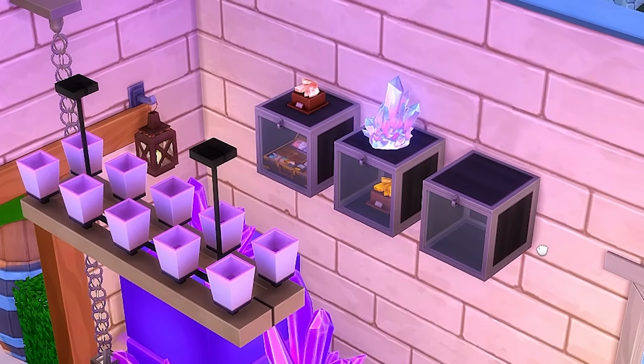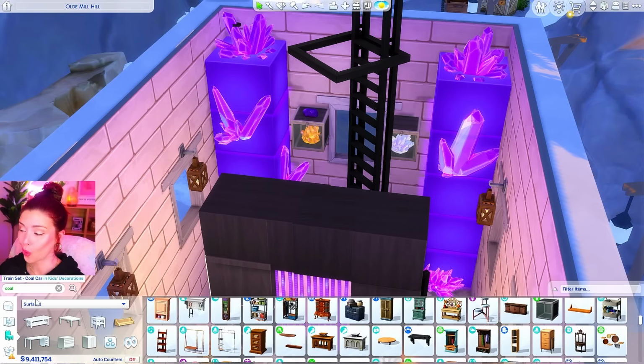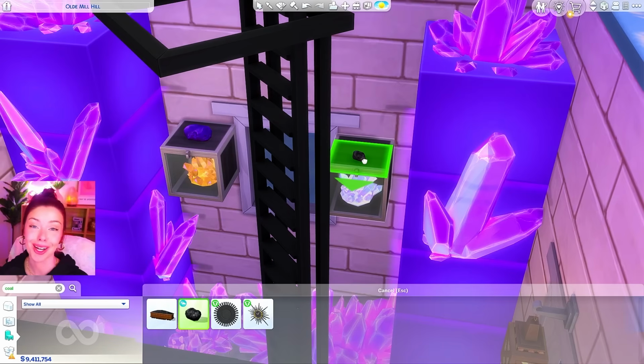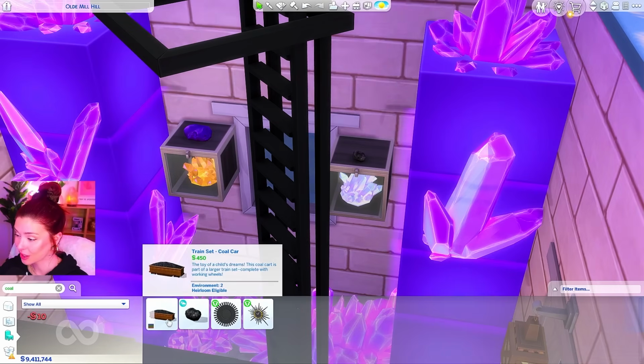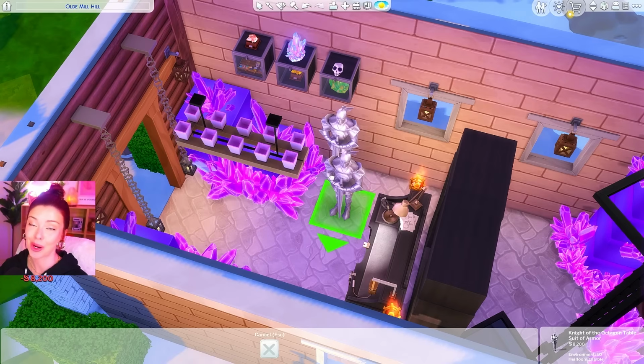Oh wait, these shelves are good. We could add these. I'm just adding more crystals inside. And then what about coal? What about like gold and iron and all those other things? Copper. Oh, there's a little train set, a coal car. We're adding that. And then I'm also going to add some armor in here too.